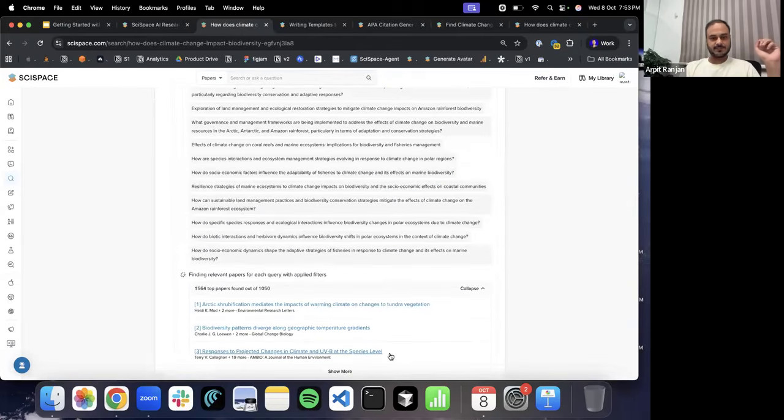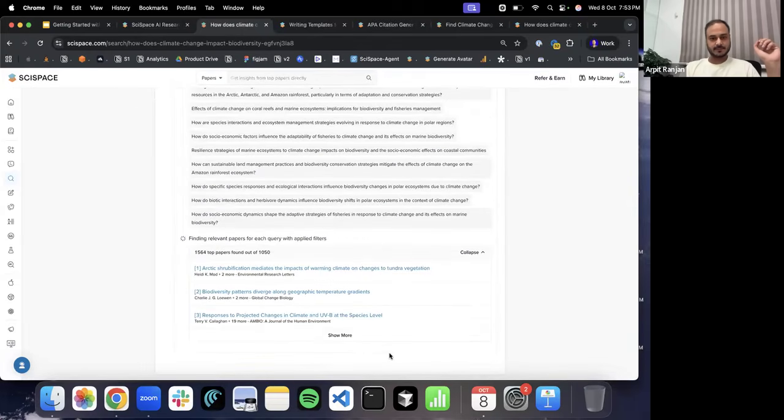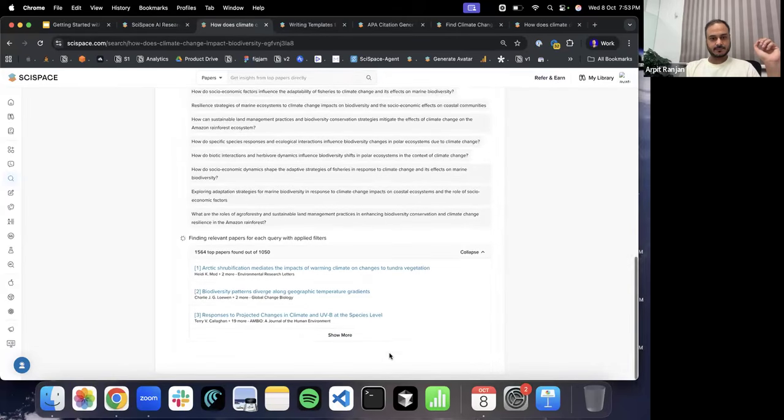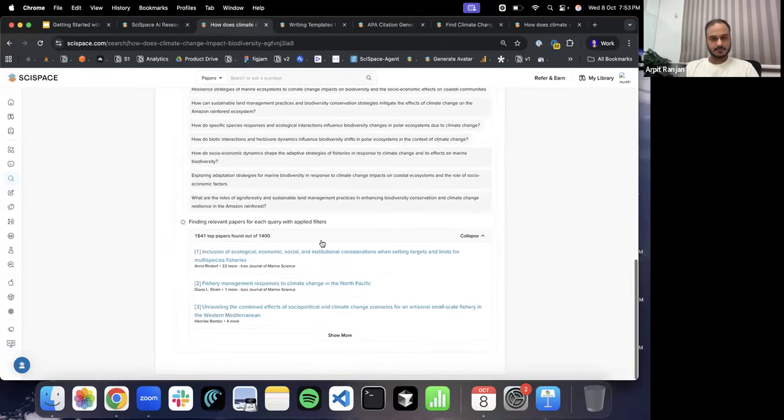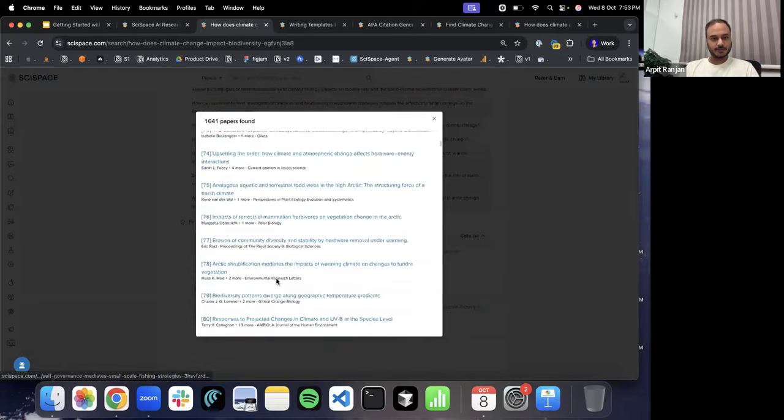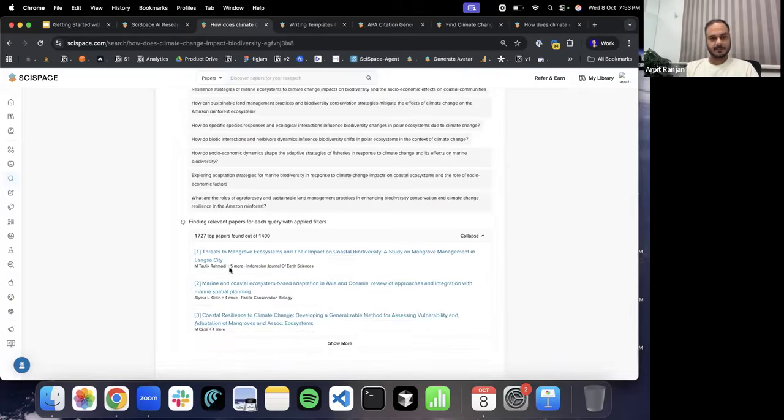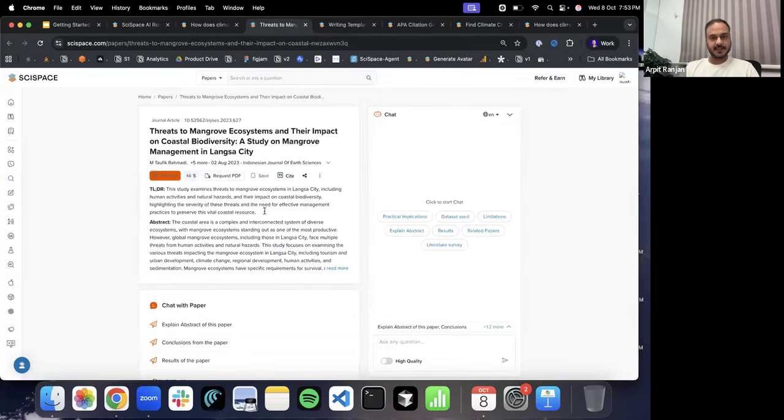So we'll just wait for a few more seconds. While it's finding papers, you can also click on show more and go through all the papers that have been found. You can also go to the leaf page of each paper and see what has been found till now.